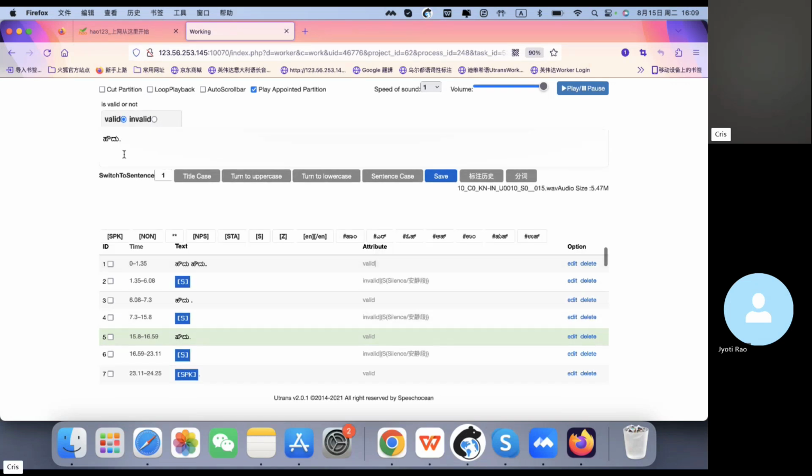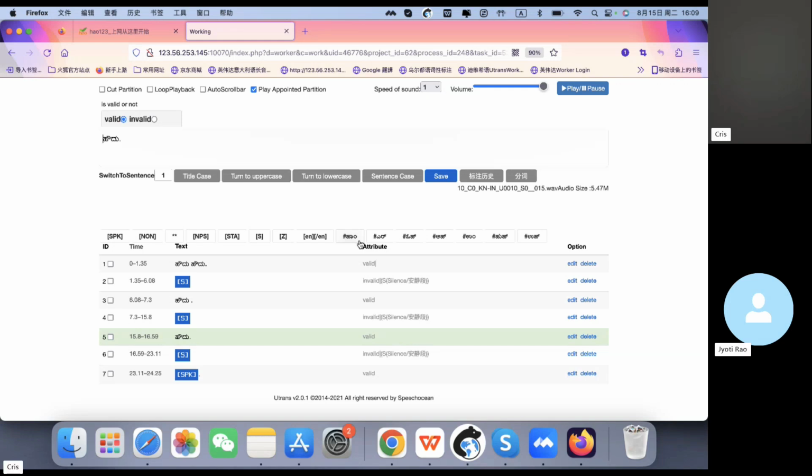For example, in this sentence, at the beginning of the sentence, how is this pronounced in Kannada? Actually, I'm not Kannada; my language is Telugu, but I have a team for Kannada.